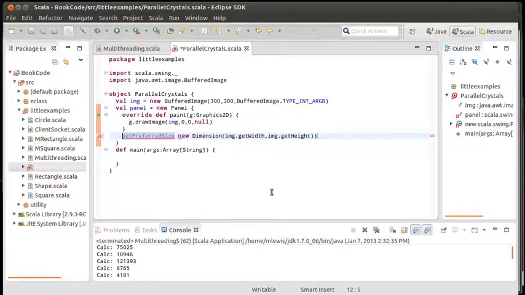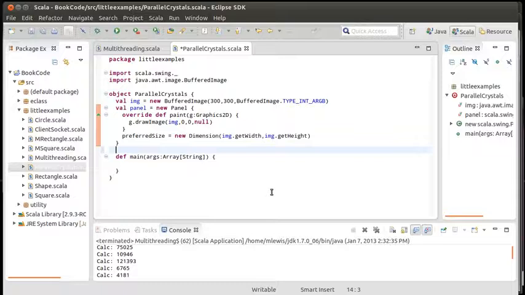Sorry, wrong call. No set, just preferredSize equals. So we'll set it so this panel is the size of whatever our image is, and every time that it repaints, it draws this image for whatever's inside of the image.